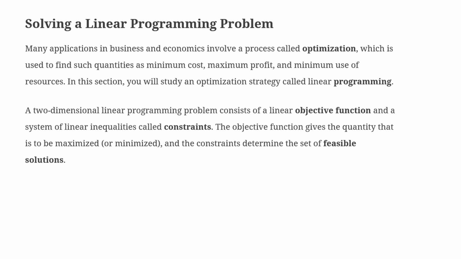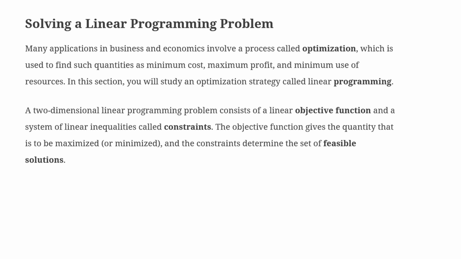Okay. So let's begin discussing solving a linear programming problem. Many applications in business and economics involve a process called optimization, which is used to find such quantities as minimum cost, maximum profit, or minimum use of resources. In this section, we'll study an optimization strategy called linear programming. And we're going to talk about 2 dimensions here. We'll go into higher dimensions later in our course.